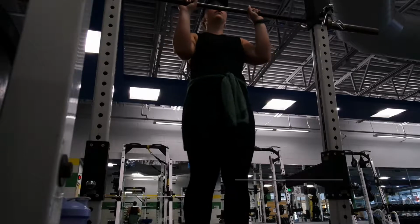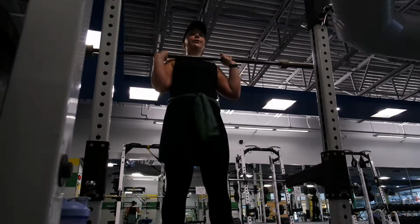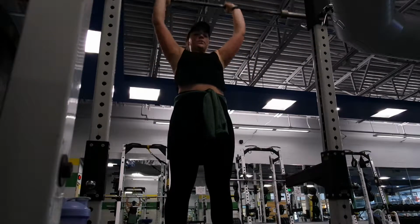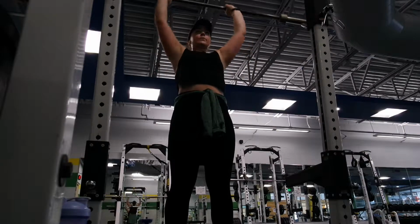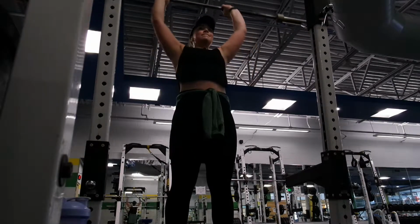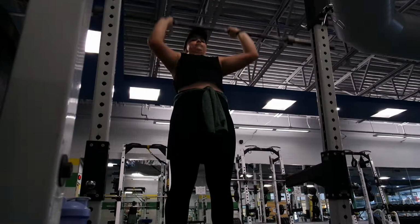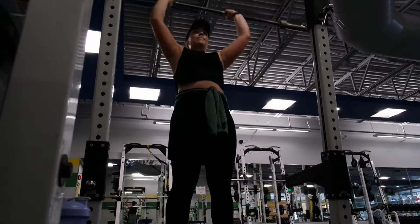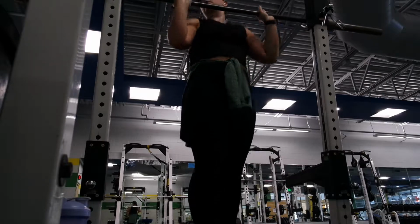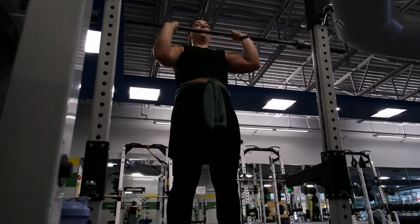Okay, so now moving on to overhead presses with the barbell. So I would recommend putting your hat backwards. I did it for the second 2 sets just because I kept hitting the brim of my hat. But this is just a simple overhead press from the chest to above your head. This was very hard with a 45-pound barbell, but I did 3 sets of 10, just like all the other exercises so far.